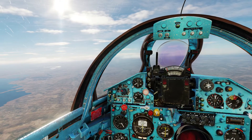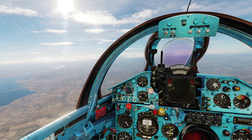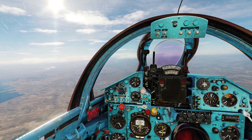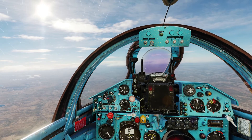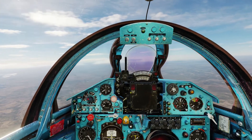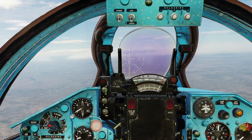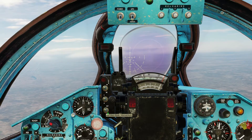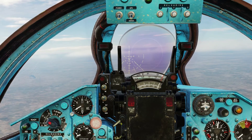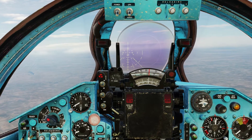The first thing you need to do is set the mode switch to air to ground. Set this one to neutral — you can ignore it but I prefer to have it in neutral. The weapon selector switch you can also ignore. When it comes to the sight, set this to gun, and this one to shooting, this one to auto, and this one to missile. All these four switches are going to point upwards, simply put.